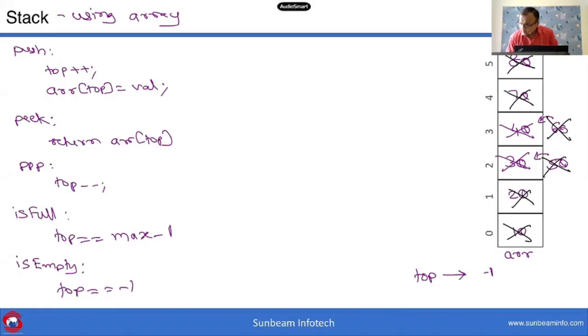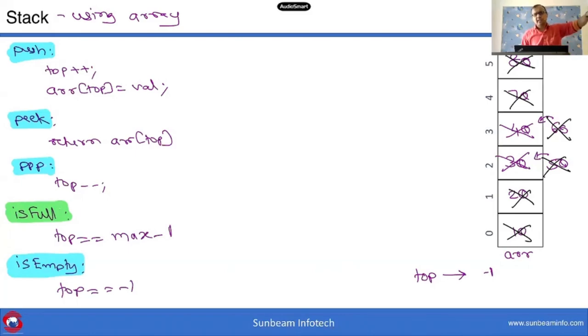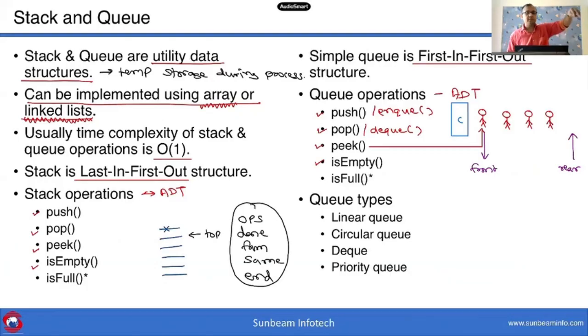You must have seen that यहाँ पर हमने कुछ तो अलग देखा है. इसमें से पुश वाले कोड में मुझको लगता नहीं यहाँ पर कुछ प्रॉब्लम है. Push is fine, peek is fine, pop is fine, is empty is fine. Have you noted that यहाँ पर हम लोगों ने is full extra talk किया है? Yes, we are talking is full extra. जो मैंने array के सॉरी लिंक लिस्ट के साथ नहीं दिखाया था. अगर आपने नोट किया था लिंक लिस्ट में तो हम लोग ऐसा कुछ नहीं देख रहे थे. Have you noted that? यहां पर मैं आपको बता रहा था कि we have got operations this, this, this.